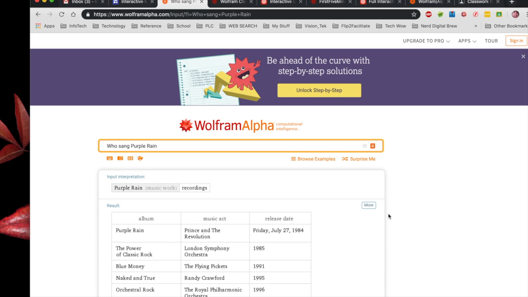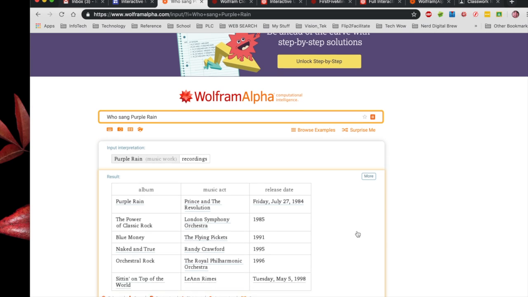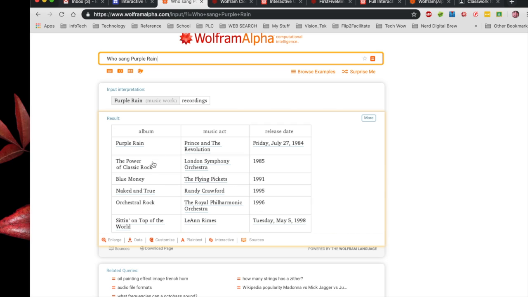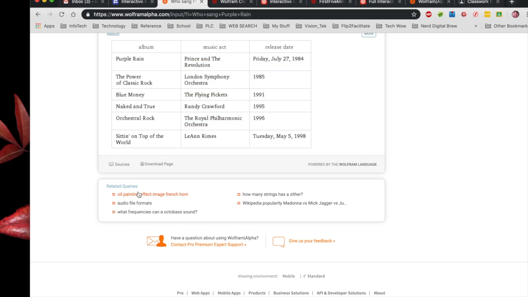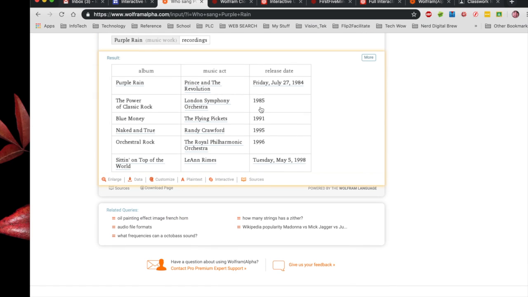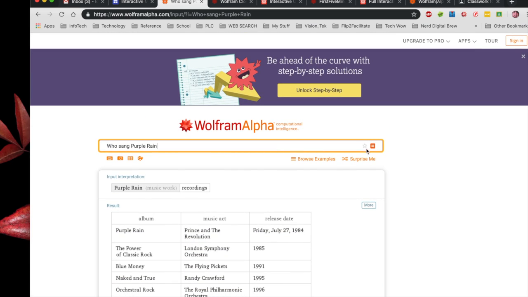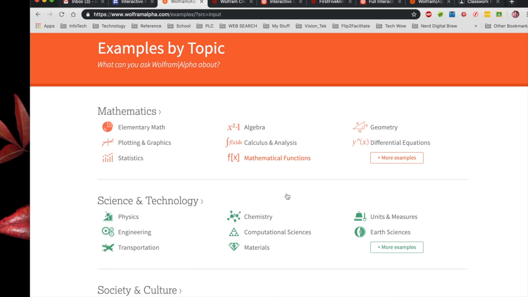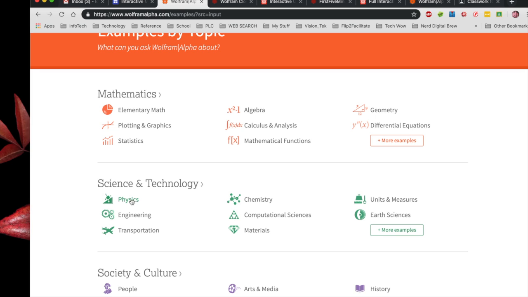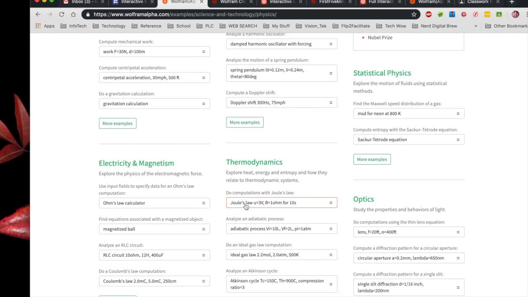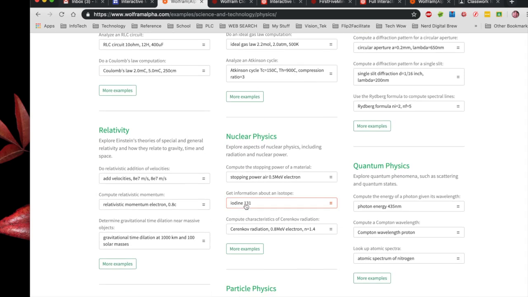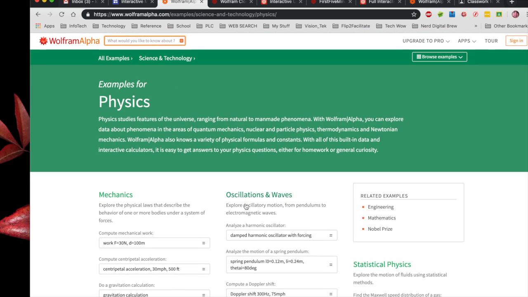So if I just want to find information, it's not only going to bring me information, it's going to unlock information where I can also bounce off. I can go further from that. It's an amazing tool. And again, I can find other examples of content that I can bring or learn from. Great examples of how Wolfram Alpha can be really helpful.